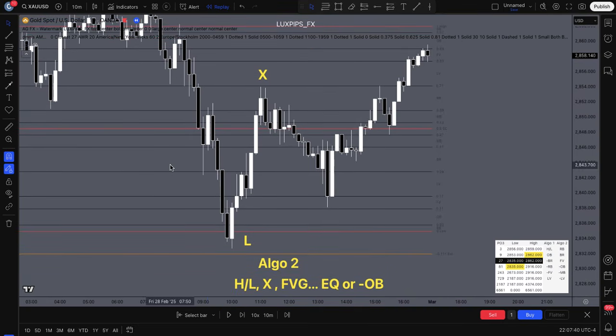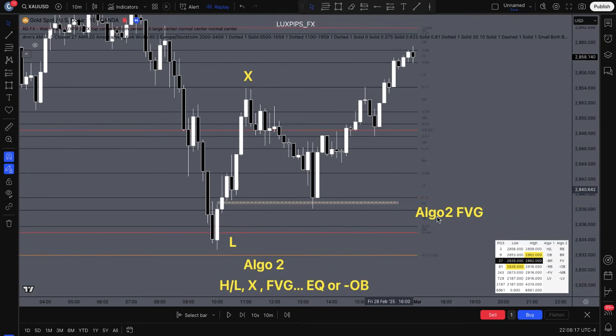You can see price perfectly retested the FEG zone. This 17 line right here, perfectly tested. That's Enigma right there, guys. And also, like I said earlier, you want to find PD arrays in their appropriate zone. So what do we have here? We actually have an FEG inside of the FEG zone. Try to grab that. So this right here is your Algo 2 FEG. It's wonderful, isn't it? Very easy to see.